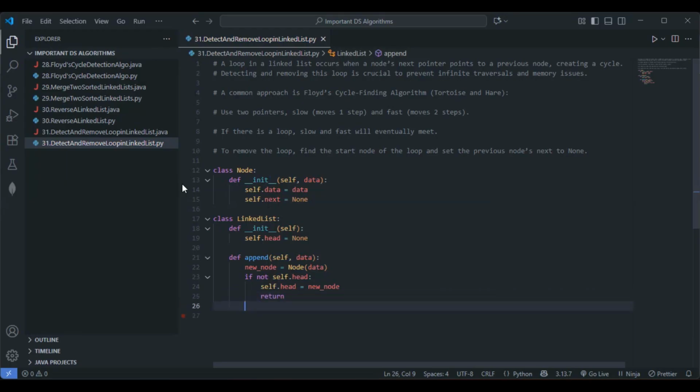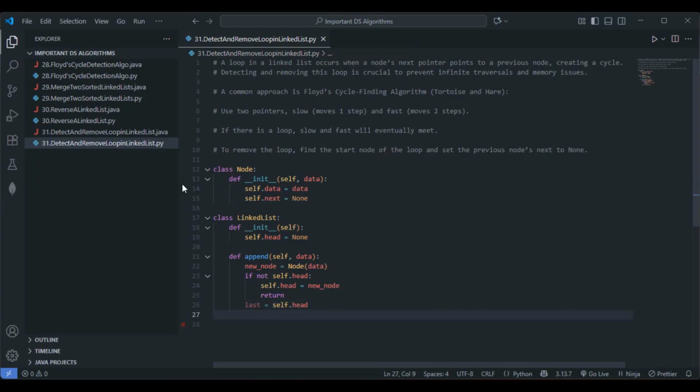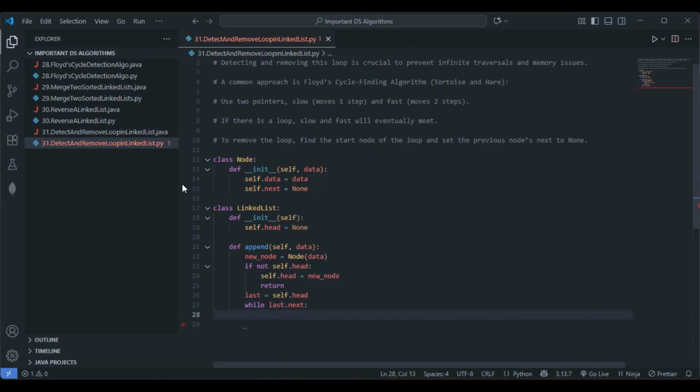Let's return something. First let me assign last to head, so this is fine. Now let's go with the while loop: while last.next, then we have to assign last to last.next, as we are going with the append function, right?